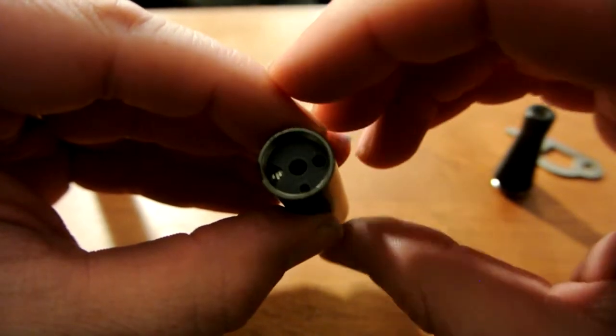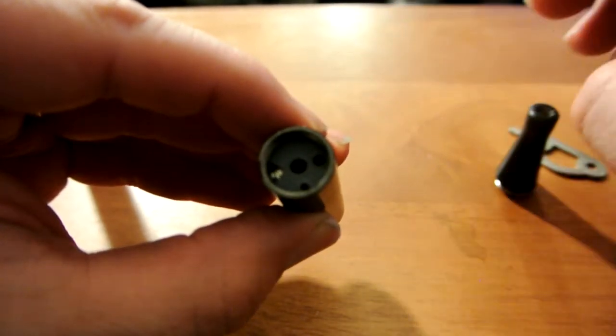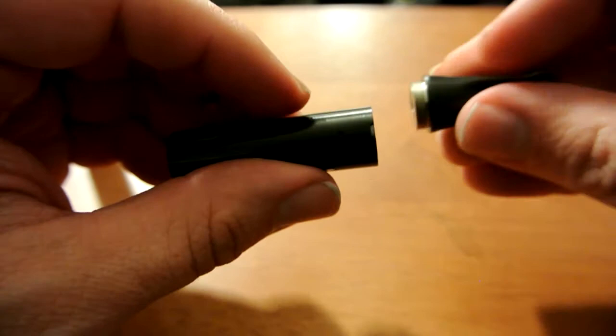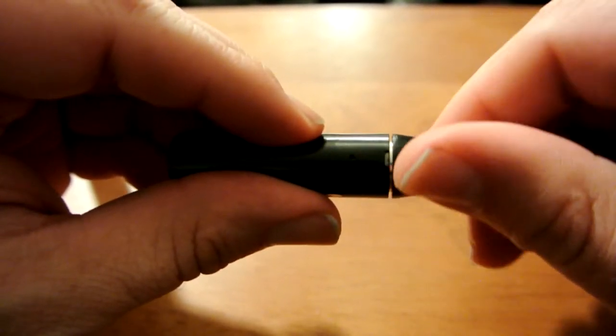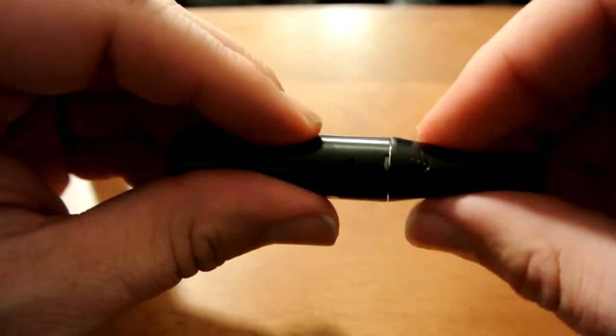That's one of the few drawbacks to this actual device. So that's pretty much it. So yeah, the C2 head, kind of interesting. It actually submerges in the juice.